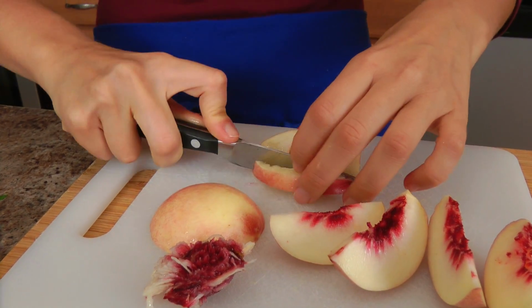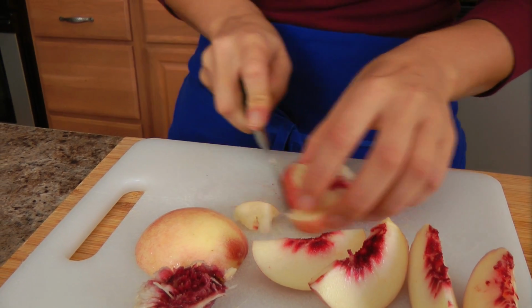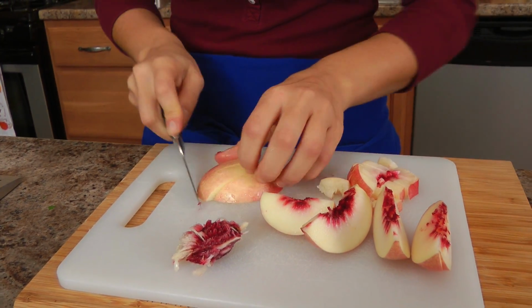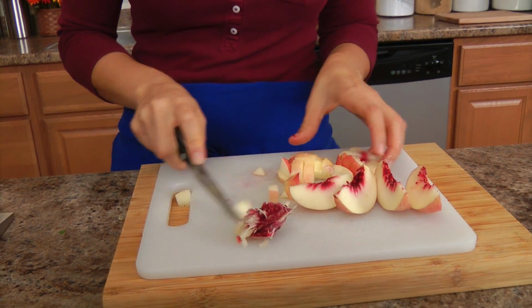You could use a bigger knife for this. You absolutely could, but for cutting in half and doing wedges, I usually always use a small paring knife. And there you go. I mean, it's really simple and really easy. These are very basic techniques.